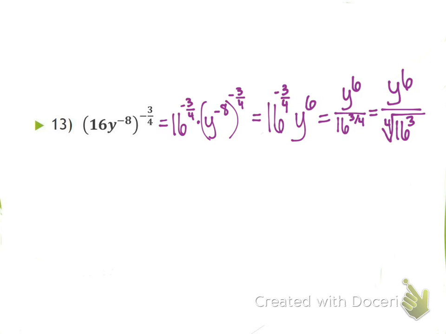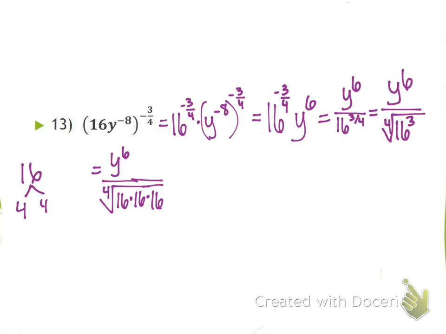So when we break this down, again, I don't necessarily expect that you'll write it this way, but you can if you want. We're going to have 16 times 16 times 16. We're looking for groups of 4. We don't have a group of 4 yet, but we can break down a 16 into 4 and 4. 4's break into 2 and 2 and 2 and 2. So we've got a group of 4 2's for every 16. Does that make sense? Yes.